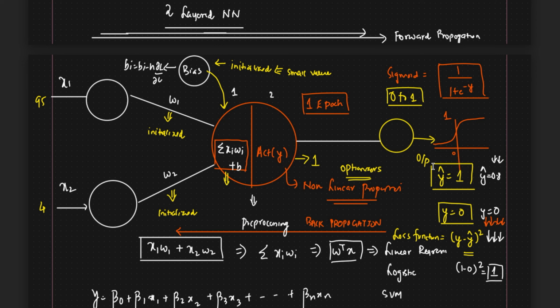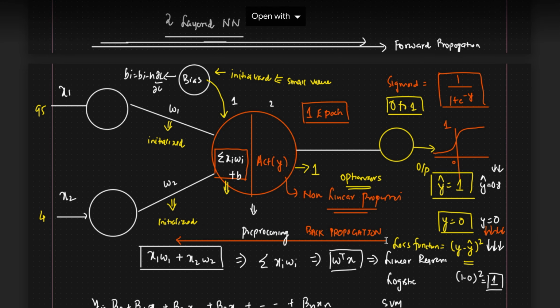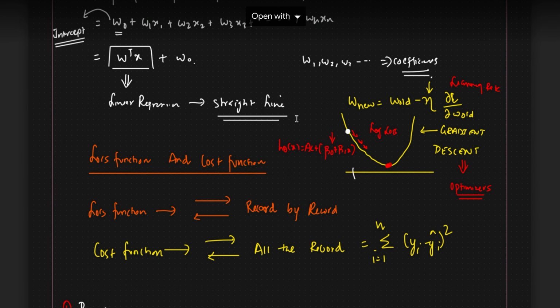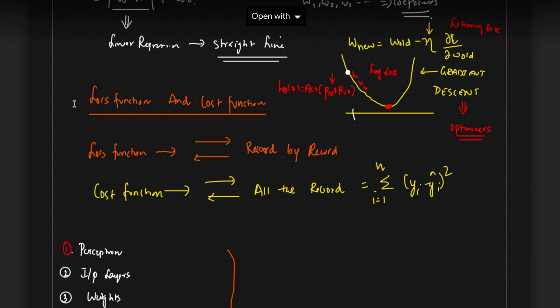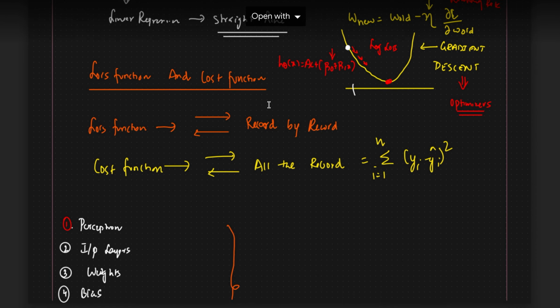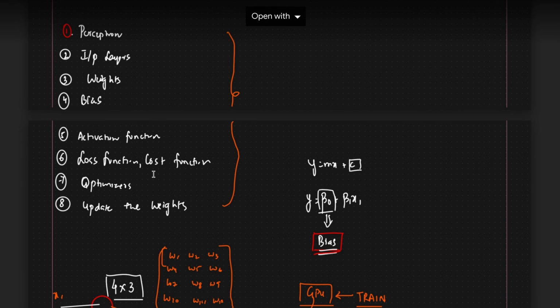Based on the result, we do forward propagation and backward propagation. Once the loss is large, we use backward propagation. Then one by one we change the weights and create another output based on the weights. These are the calculations of the loss, and here we use the loss function and cost function. The loss function works record by record, based on the weight and the result we get. The cost function works over all the records. These are the things we see now.